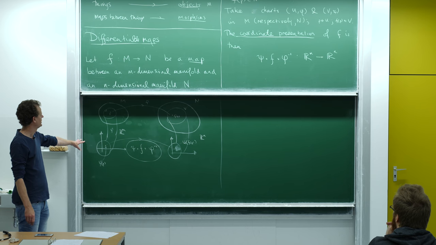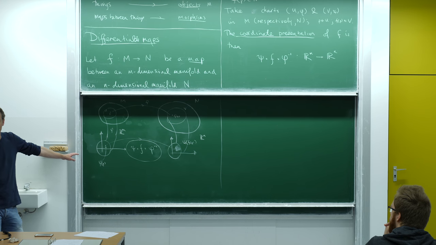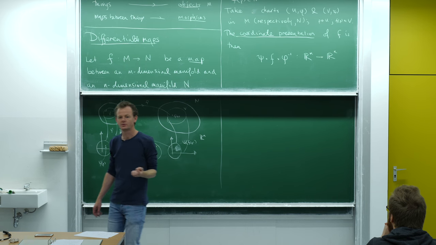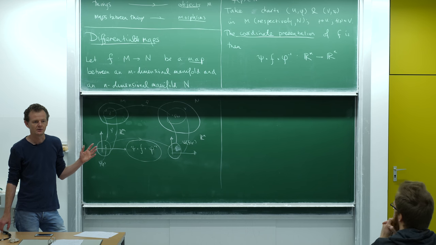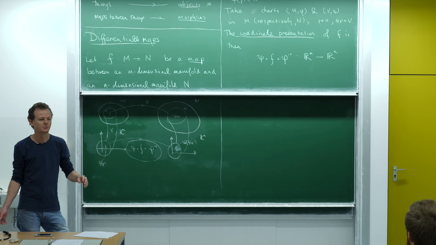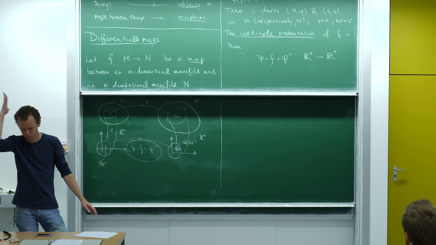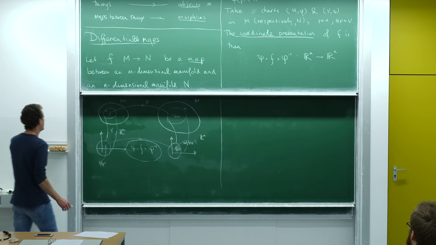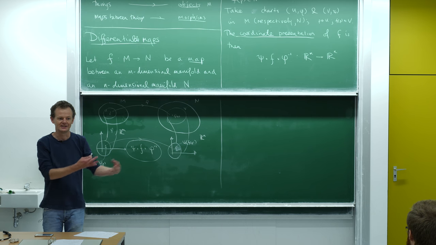I hope at this stage already, this insistence on drawing a picture every time you have a definition will start to seem worthwhile. Because if we just left it at symbols, I personally find it very difficult to follow two or three composition steps with functions. But maybe you can deal with this. But as we get on in the course, we're going to talk about dual spaces and differential forms, and then we'll have maps on maps going between spaces of maps on maps and so on. And that's when these pictures become totally essential. As long as you know where you're going to, where you've come from, and how you got there, then you're pretty much right in differential geometry. Everything gets set by these things.